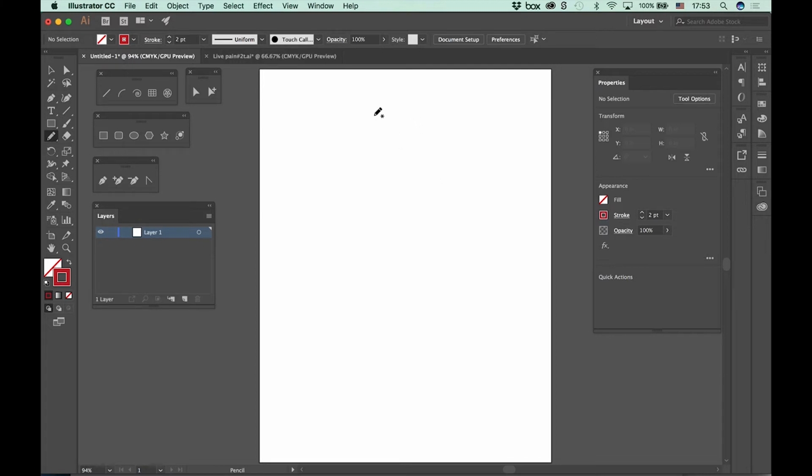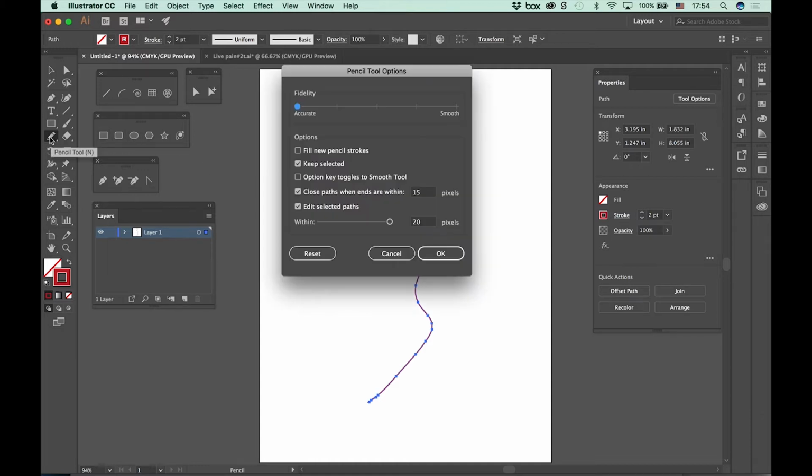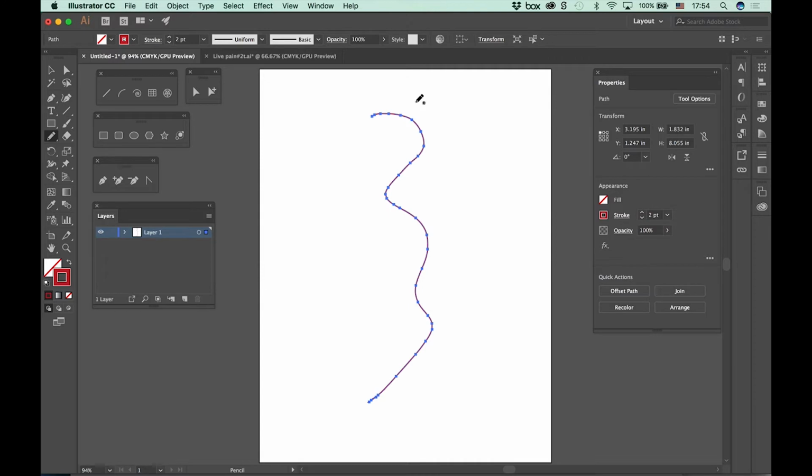And I'm about to do something. All you need to do is just go in and draw something. I just drew something. Look how many anchor points I have there. Pretty much, maybe I don't want so many. I'm going to double click on the pencil again, and this time I'm going to go to smooth and try to imitate more or less the same, and look what happened now.